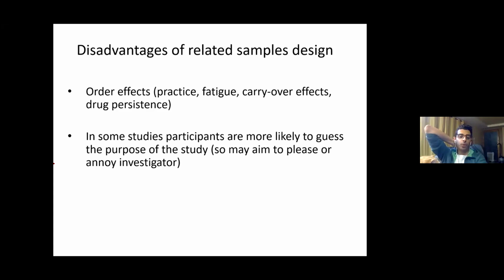In some studies, participants are more likely to guess the purpose of the study. I love this because you'll again sometimes get this question in your board exams, and this is called the Hawthorne effect. And I'll give you a really quick way of understanding this. Let's say they do a study at Faisal University, where they hide microphones in all the PBL rooms or the library. At every table there is a microphone. And they first collected data without telling us, right? And then they collected data after telling us. So no one's gonna, could someone like stop recording?